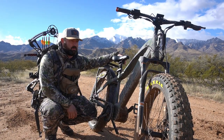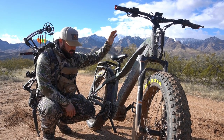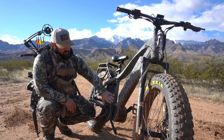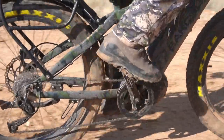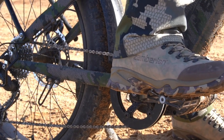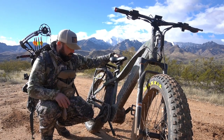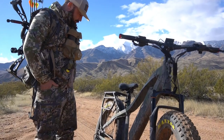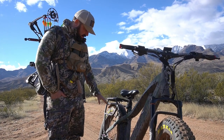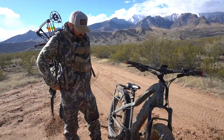We've had issues with spooking off game with ATVs and just the stench and noise that come along with them. We thought this would be a capable chariot to get us into the hills. We really like the powerful motor that it comes with, along with the sporty off-road design. We thought it could take more of a beating than others in this class of bikes. My first impressions are good — we like the power. We're still getting used to the gear changing and some of the issues there, but overall first impressions are positive.